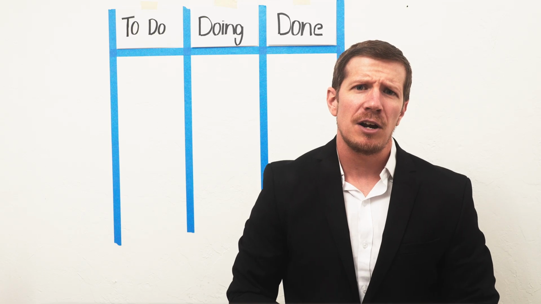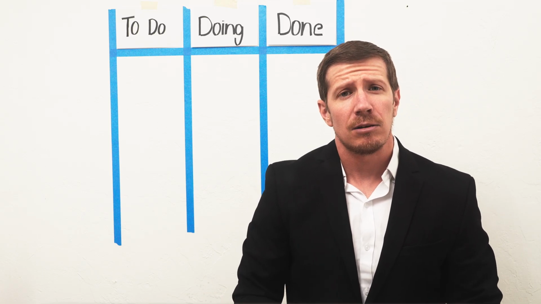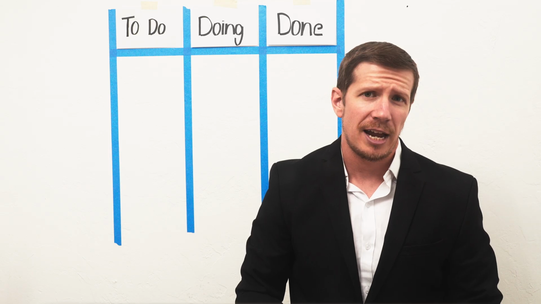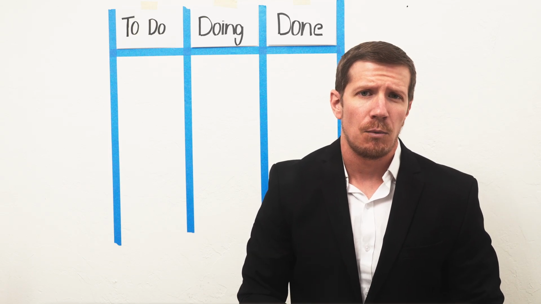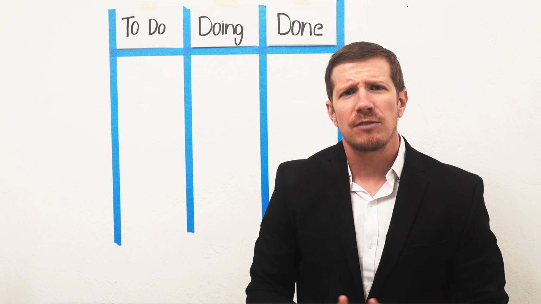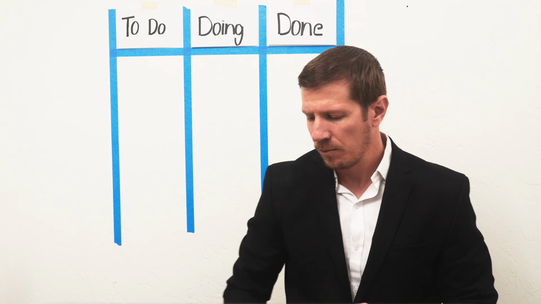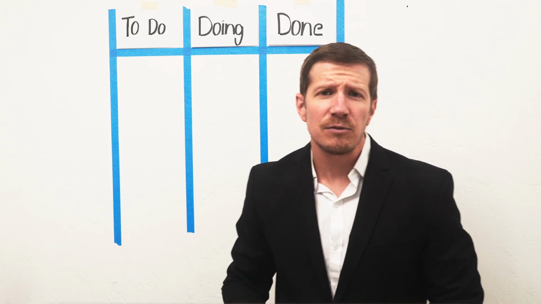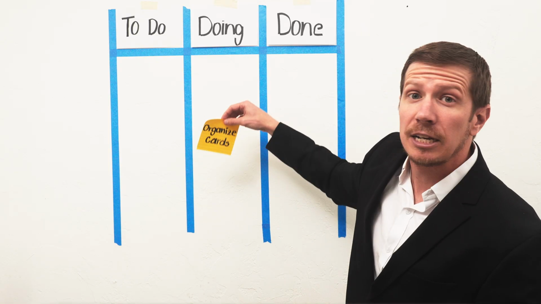Depending on your specific context, each card could represent a help desk ticket, an idea, a user story, or a task. My cards represent the concepts that I'm explaining in this video. I've already created my cards on sticky notes, so let's file these into their appropriate column, based on where we are right now. Since we're actively populating the Kanban board, I'll take the organized cards and put this in doing.